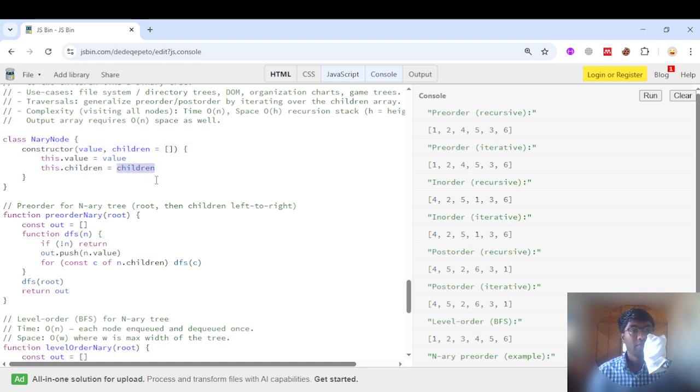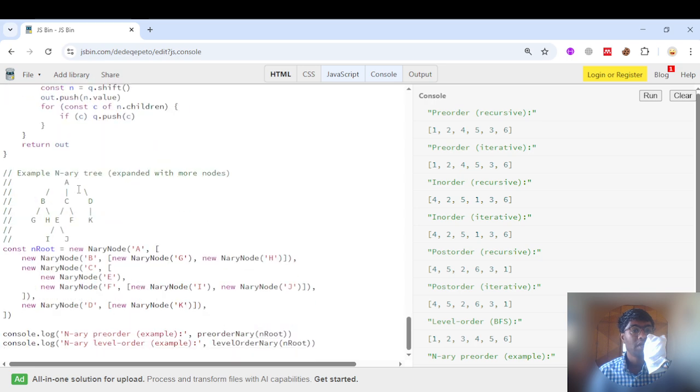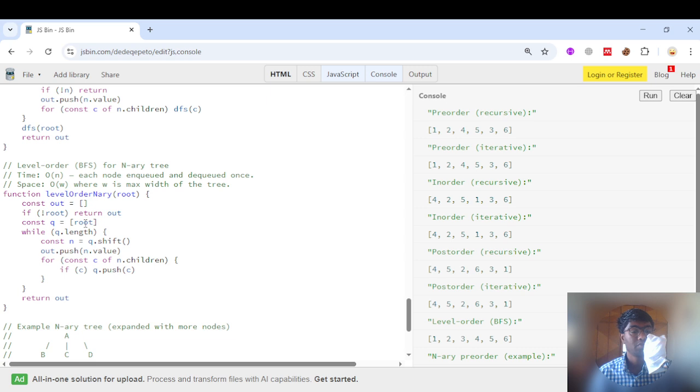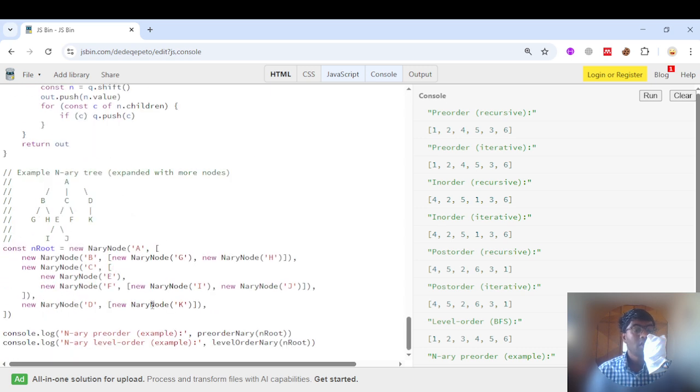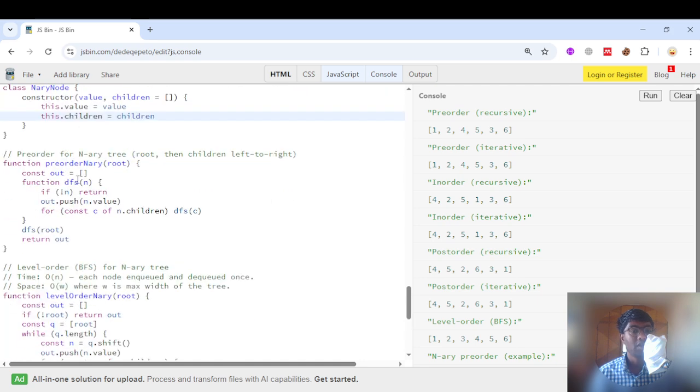where children will be an array, right? So I've even added some code snippets to show the level order traversal for them. Just understand this on a code level, or maybe just a general thought, and the solution implementation would be a lot easier. Like we have pre-order traversal for this one, which goes root, then children left to right.